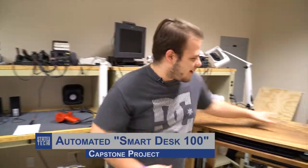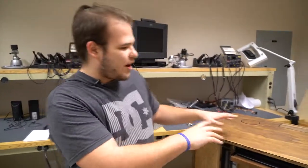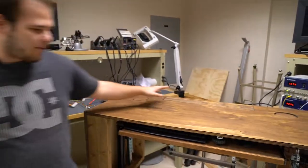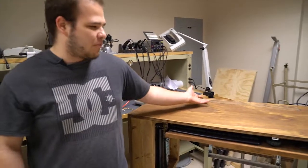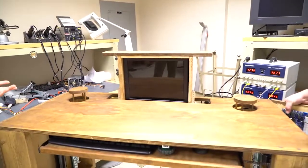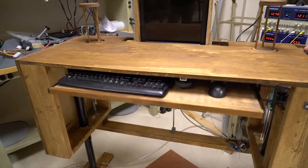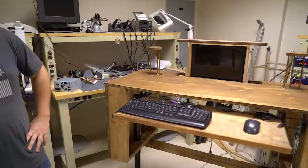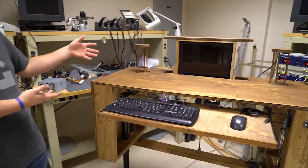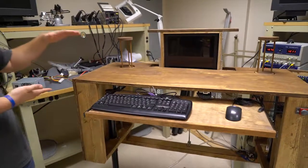Have you ever just been standing around and your desk is cluttered? You can't even have enough workspace. Well, now you can put all your useless things away and have a nice clear desk. Or if you want, you can have your monitor come up, your speakers, or even your keyboard pop out. And if you don't like the adjustable height, if you're short you can shorten your desk, or if you're tall you can have a nice tall desk workspace.